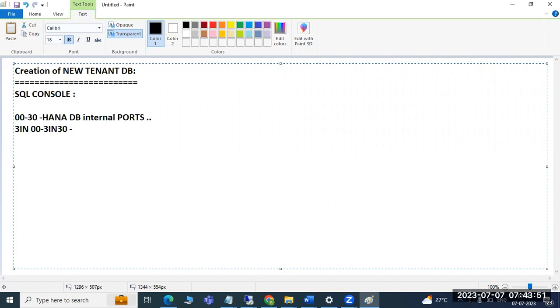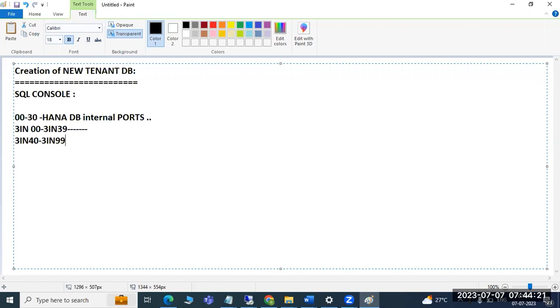Then after 30, up to 39, it takes internal ports, internal services, everything. Then 40, 41, 42 are for the custom, manual tenant databases.